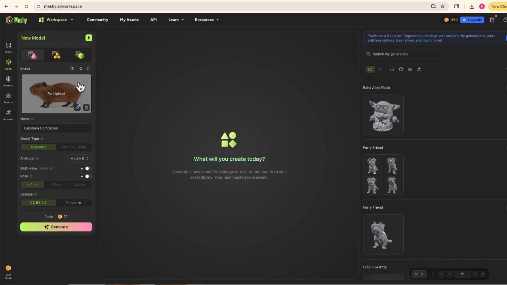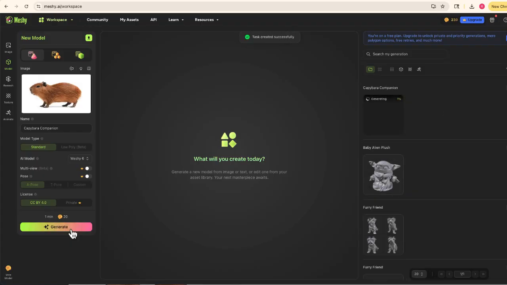So if I want to take this and create a model, I'm just going to leave everything the way it is on here. You'll notice that I'm using the best and newest model, which is Meshy 6, and I am going to select generate, and in just a few minutes, Meshy is going to generate a 3D model. Now, as this completes the process, what I do want to share with you is that when you sign up for Meshy for the free version, you do have a certain number of credits. You can see that in order to generate this 3D model from the photo, this is 20 credits.